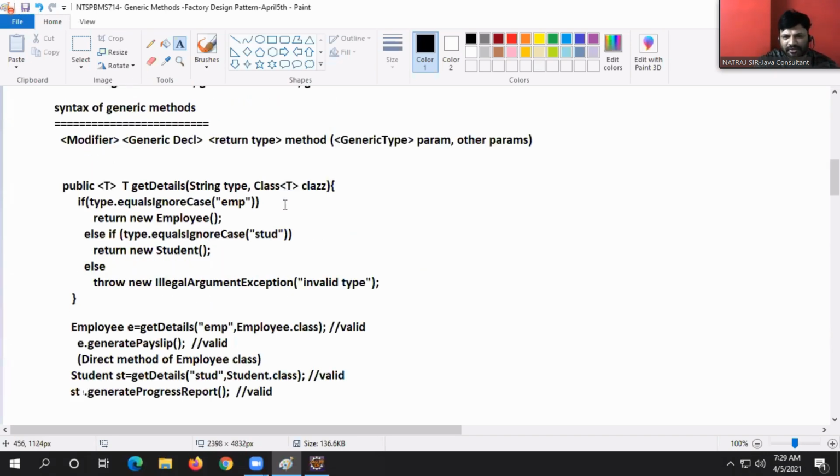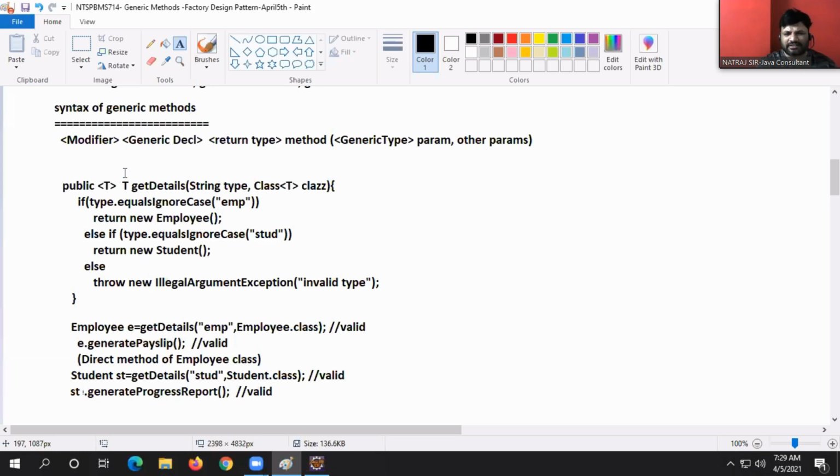See, overall, while calling the method, what class you pass, the same thing becomes the return type. How does it take employee as a return type? When I pass employee here, definitely it will take employee as the return type.